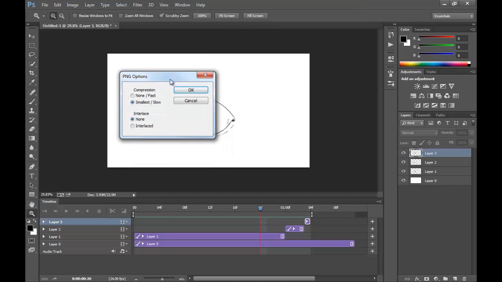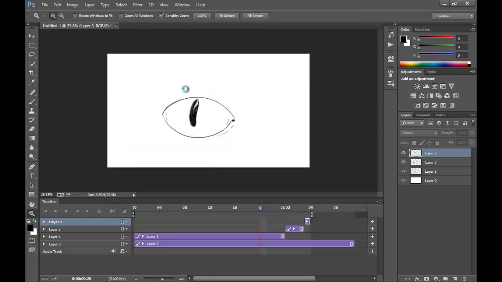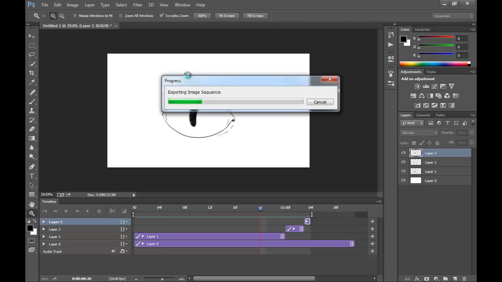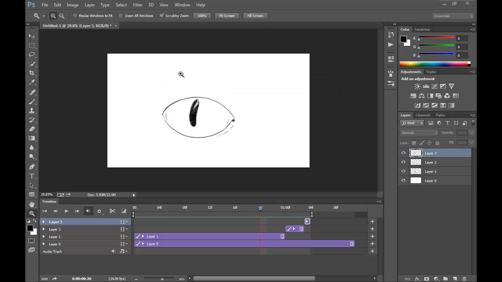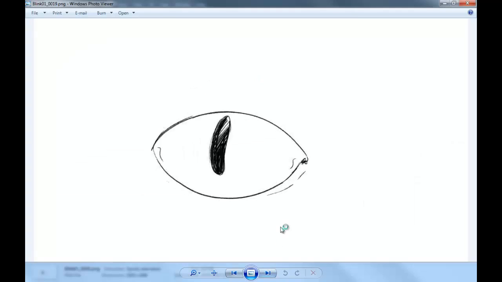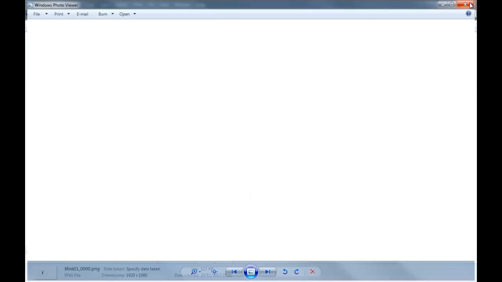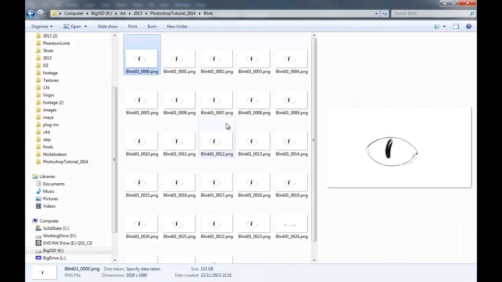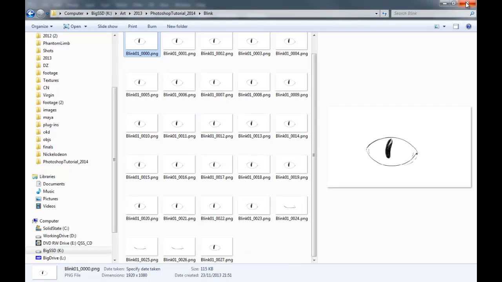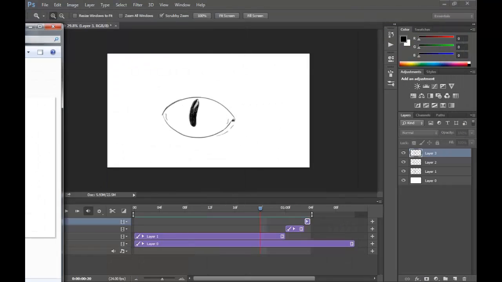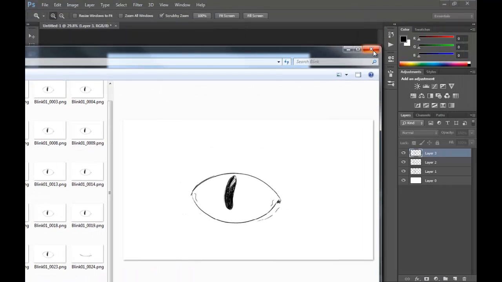And then we get this little thing. I just keep it on normal. Then we'll export the sequence. Unless you're using After Effects, this isn't going to be super useful. But everything I do usually goes through a pass of After Effects at the end anyway, and it generally has better encoding at the end than Photoshop.